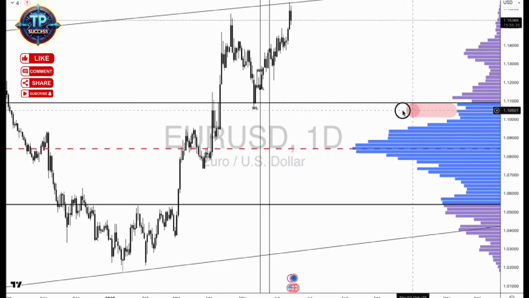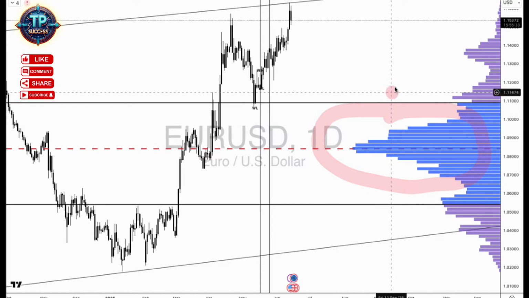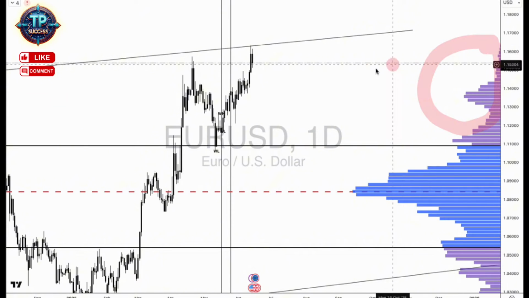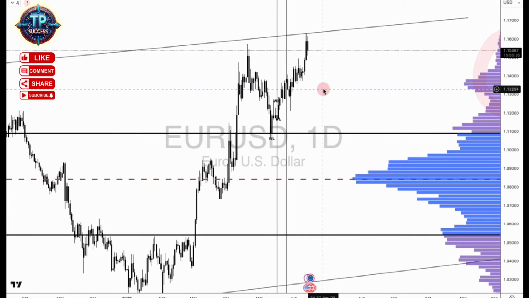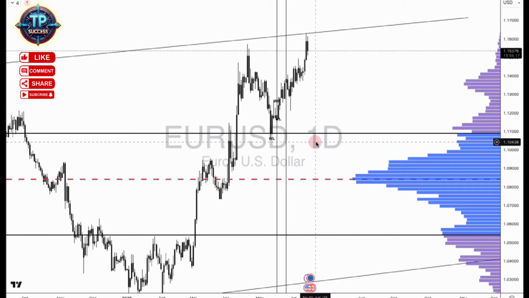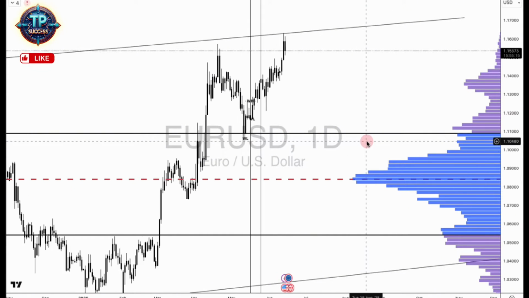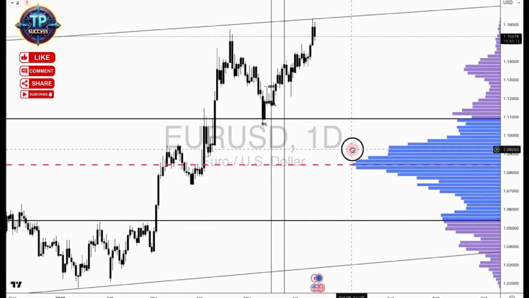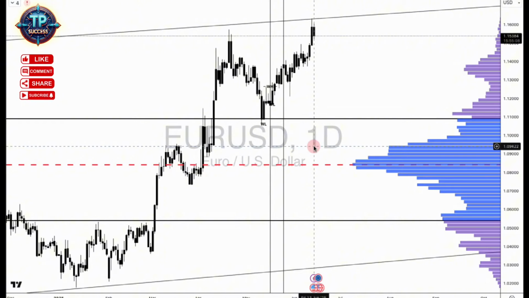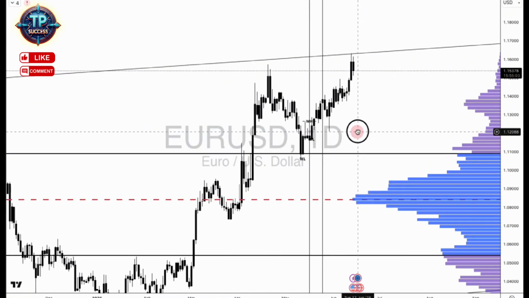And obviously, once price gets into this zone, we're going to talk more about that. But for now, price is right here. And as I'm sure this morning you woke up to the fact that Israel has launched an attack on Iran. So we're waiting to see how that situation is going to develop, if it's going to have any impact on the euro or not. I'm expecting it will have some type of impact on oil, but we're yet to see what kind of impact it will have on the euro dollar. So let's just see how that develops.